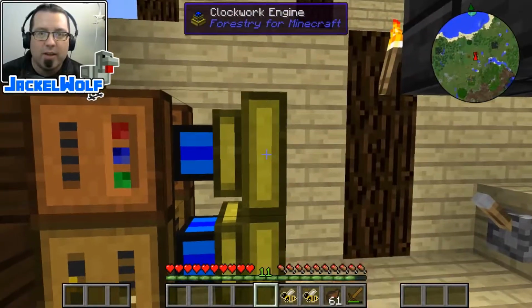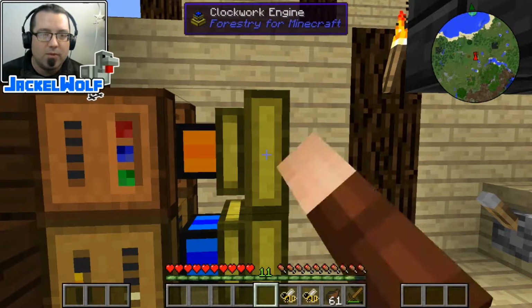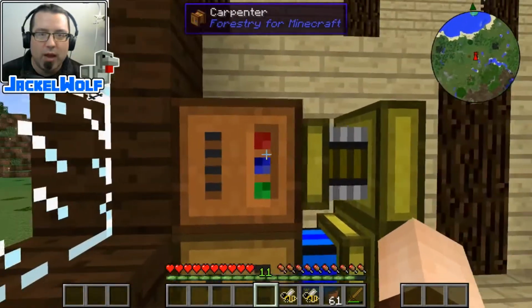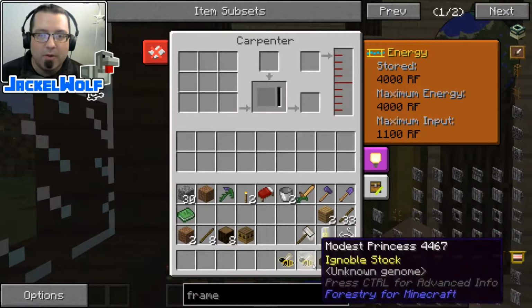Now, I'm going to take the carpenter, I'm going to come over here, I'm going to place it next to my clockwork engine. I'm going to power this up all the way up. As soon as it turns red, okay, there we go. So now we've got power into here. It's going to be stored up into the carpenter.